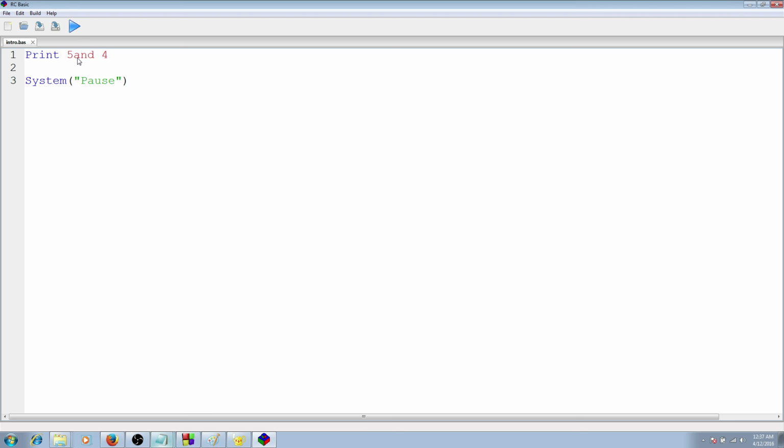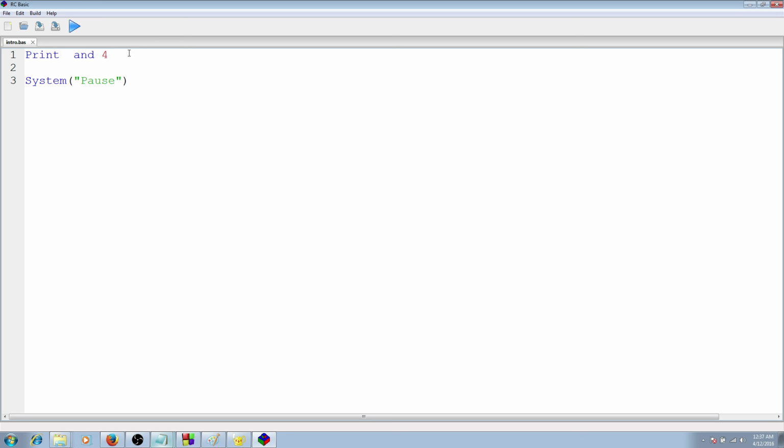So anything that's not 0, before and after the and, is going to cause this whole expression to be true. When you have and, this has to not be 0 and this has to not be 0. Both sides of and cannot be 0, otherwise the whole expression is going to be false. And when you think of 0, 0 is false.